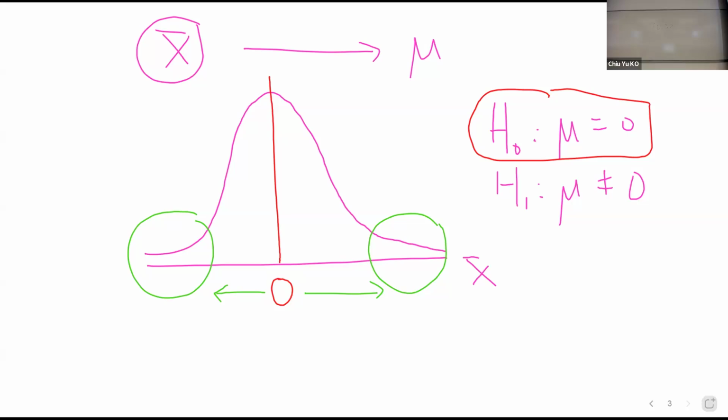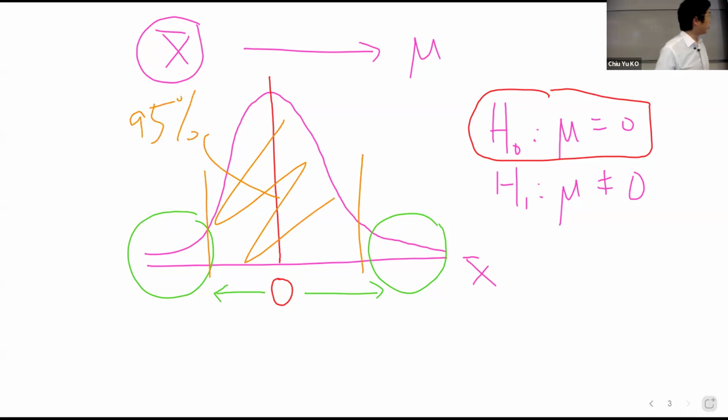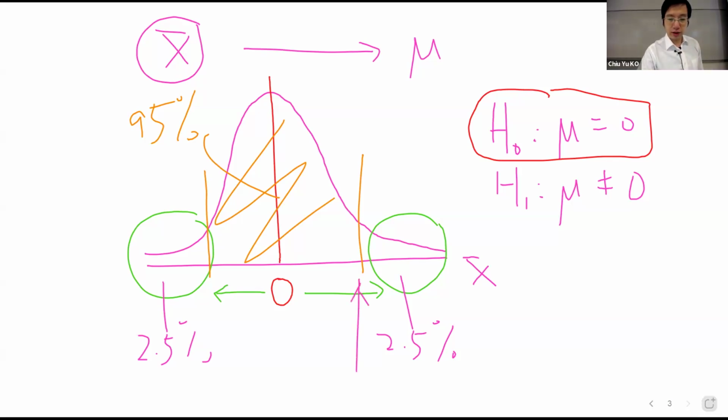So how do you define large enough and small enough? In statistics, the general rule is very simple. You allow 95%, which we call close, and both sides remaining 2.5% is called small. If the area is 2.5% on both sides, we call this the critical value or critical area. These are two critical values, such that if the data is more extreme than these two values, then you declare that you reject it.